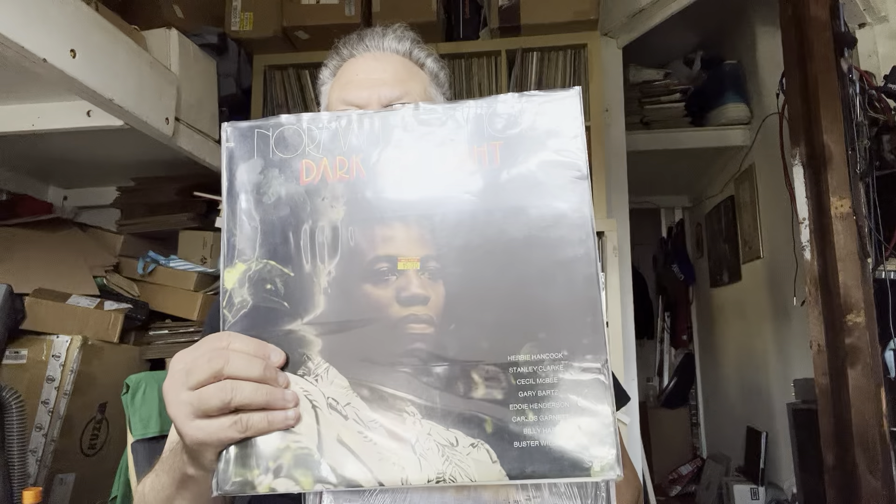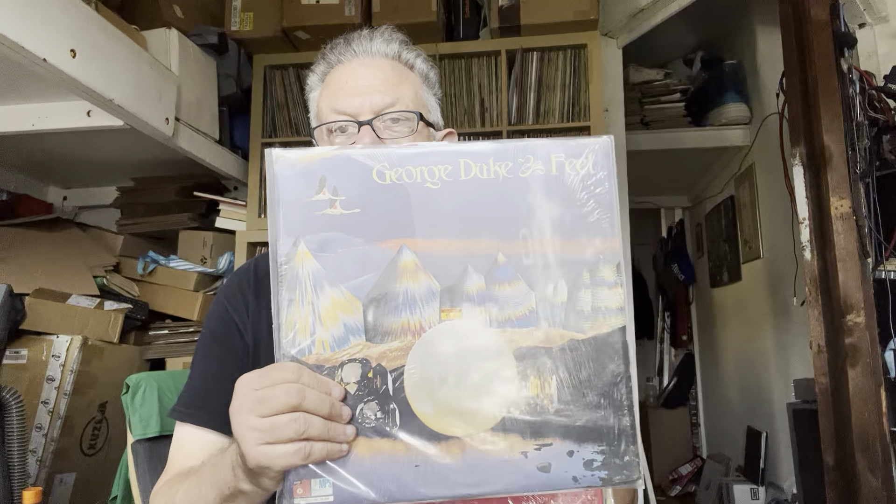Some of these artists you'll know very well. Blue Mitchell. Norman Connery — this was a revelation to me; I knew him as a drummer, but this record is beautiful, super funky, great jazz improvisation. I've spoken often of this record: George Duke's Feel, which is a psychedelic, earthy jazz funk record. And of course Pat Martino — if you're not hip to Pat Martino, get out there and buy these records. They're on Prestige and Muse in the early 1970s. He's great.